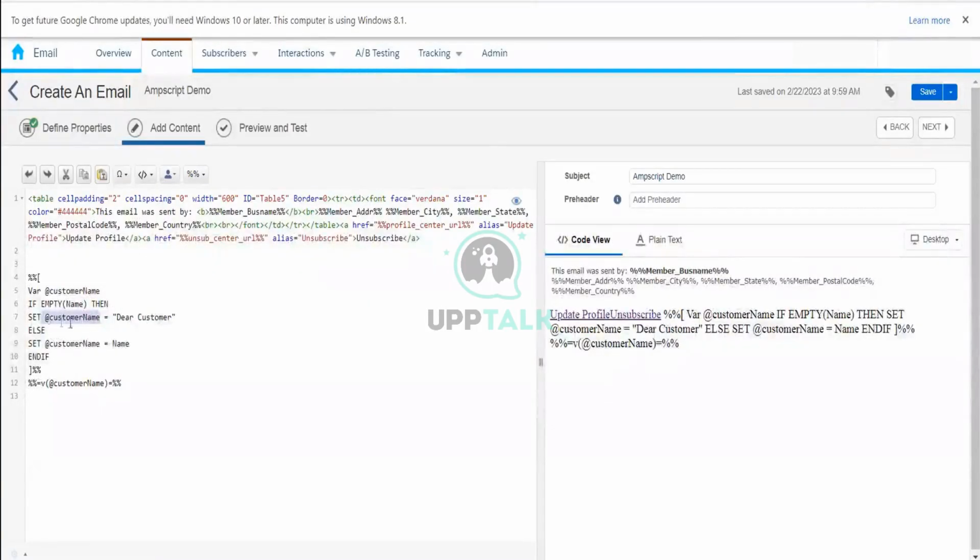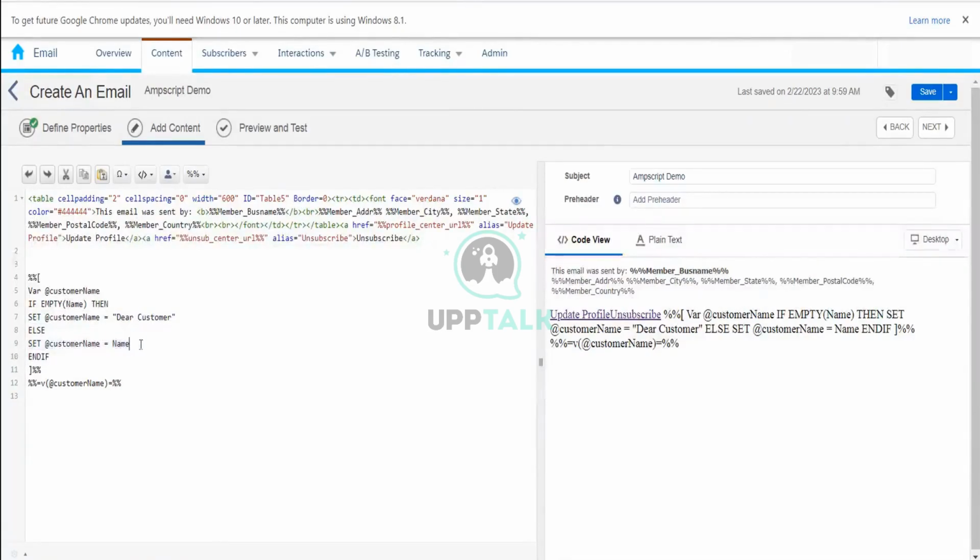That is the if condition. If it is true, there could also be a possibility that the if condition is not true. Let's say the customer's name is not empty, then what will happen? Then we have line number 8, and line number 7 will not be executed. If this is false, then line number 9 will be executed.